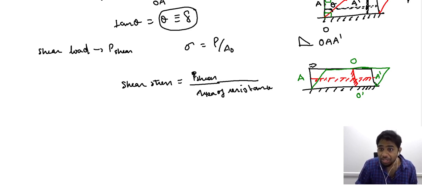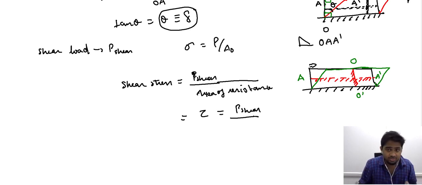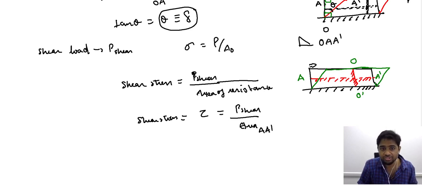Now in this case, the area of resistance is perpendicular to the area that we usually consider for tensile or compressive loading. And when you consider the appropriate area, then we would end up with what we refer to as the shear stress, and this is the expression for shear stress. Superficially it is the ratio of load with respect to cross-sectional area, but which cross-sectional area is the point in question, and here this area is associated with the cross-section A prime. So this is how we describe the shear stress associated with the shear loading condition.